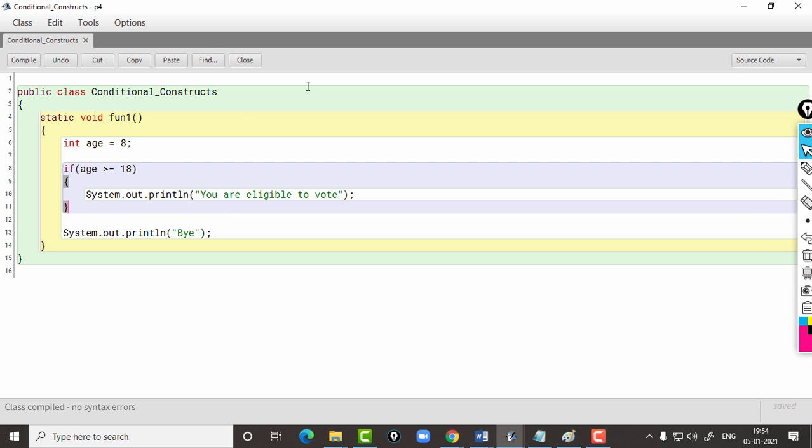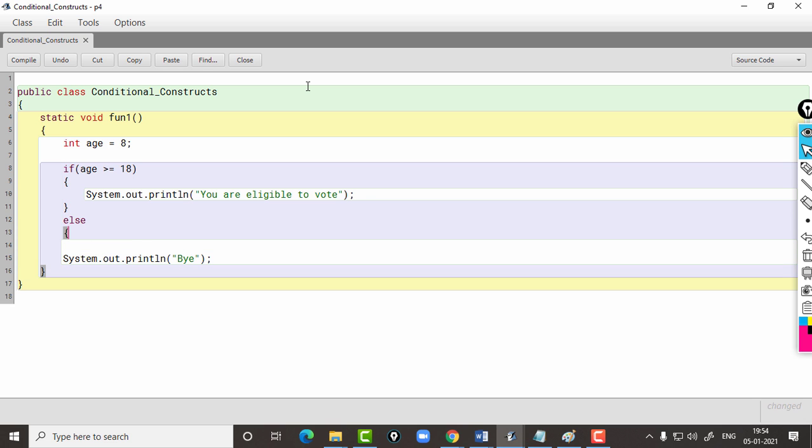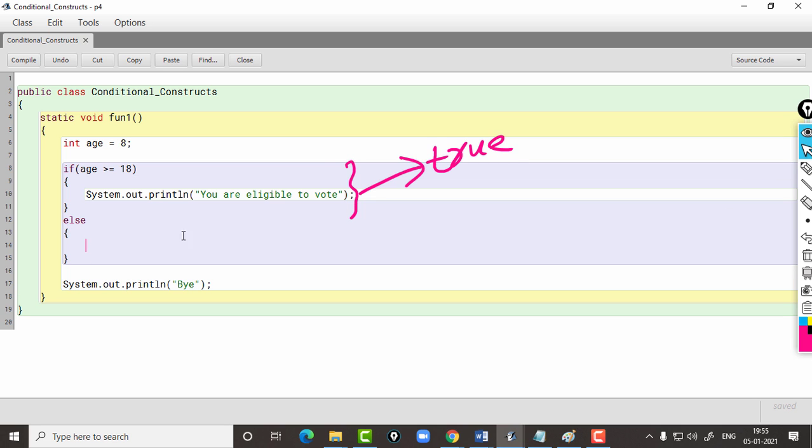So, when you want to do that, you can use if else. This particular block represents the true statements and this particular block represents the false statements.